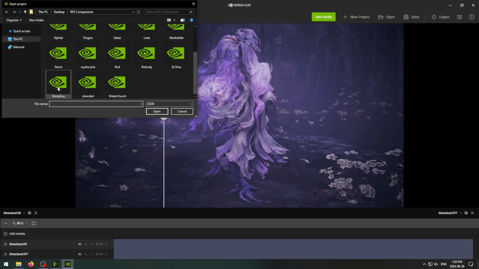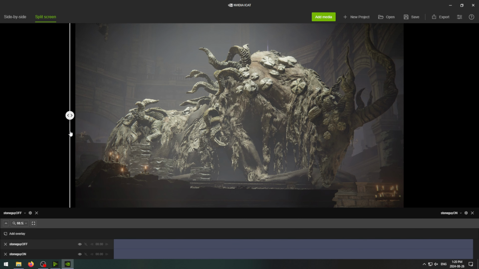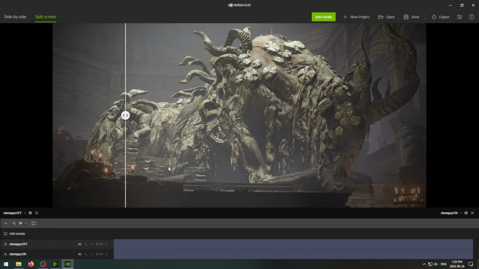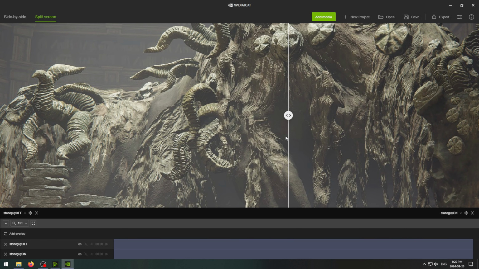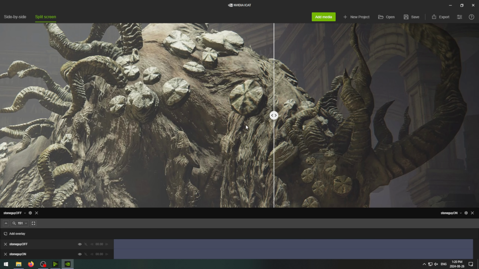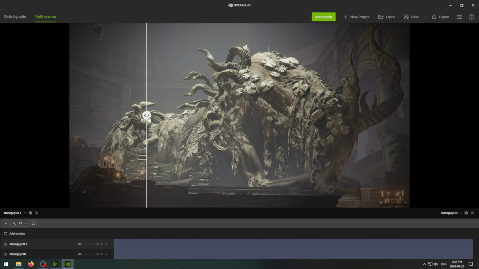Stone guy. So ray tracing off, ray tracing on. Let's look for some differences together. So, here we just have just a little bit of stuff that helps your brain piece together this world in a more beautiful fashion.